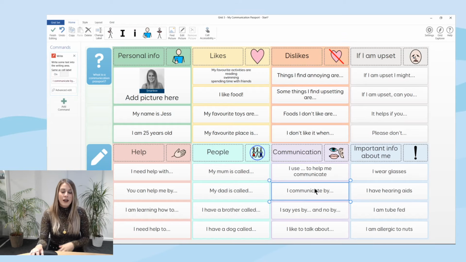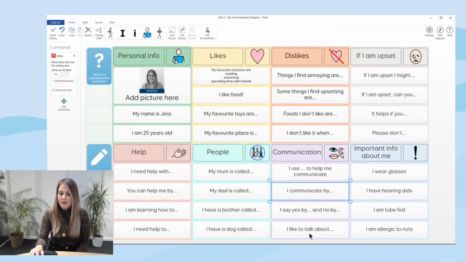Communicate by. If they're using eye gaze, tell them they're using eye gaze. Why don't you also include what vocabulary they're using? So if you've got someone who is going to be working really closely with a child or a young person or an adult, they could do a bit of research about the vocabulary they're using or the symbol set they're using ahead of time. Or if for any reason the device turns up and it's not turned on and the user's grid set hasn't turned up or come up automatically, that person can know what they need to do to bring it up.